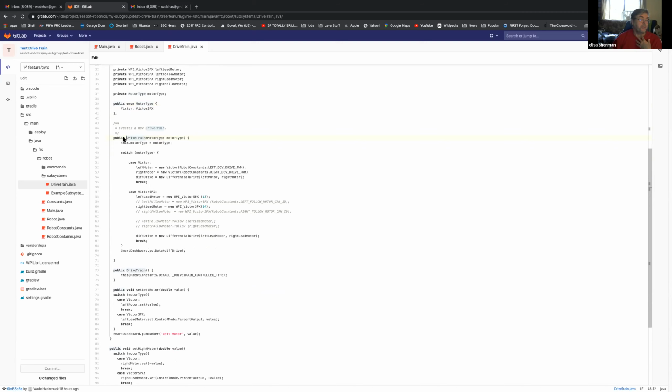You'll notice there is no return type, and the constructor's name is just the class name. As a parameter, I have specified a motorType, which is of type MotorType, which is this enum. So this is where you specify what type of speed controller.